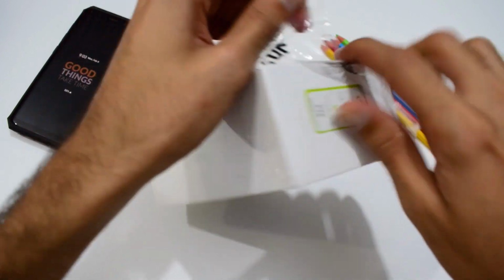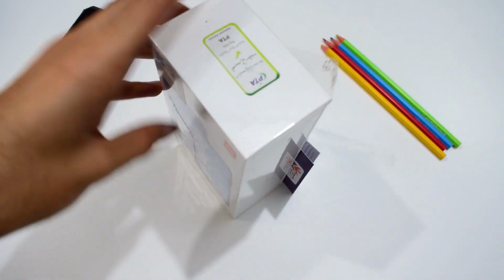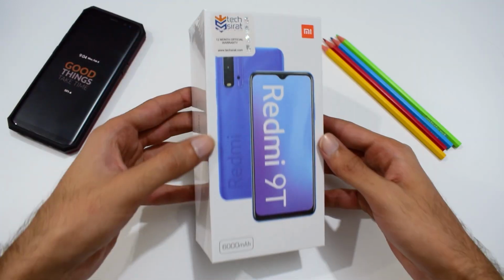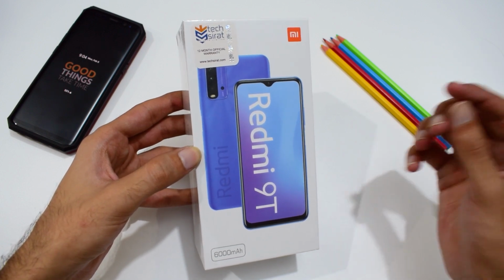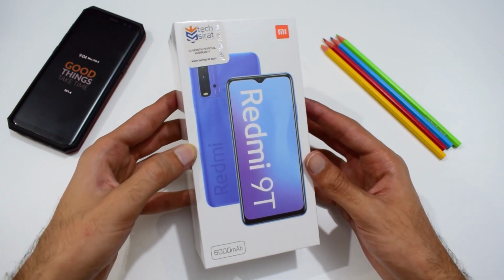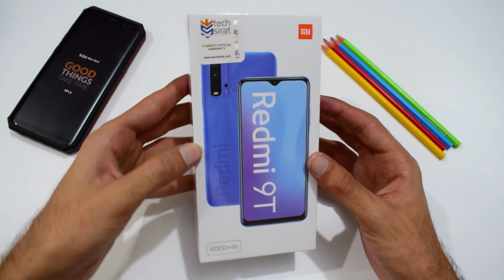So as we all know, there's a new device in town, the Xiaomi Redmi 9T. This time we are having a 6GB variant with base storage of 128GB. So in this video, let's take a look at what's inside the box, what we are getting, and is this device a good value for your money or not.